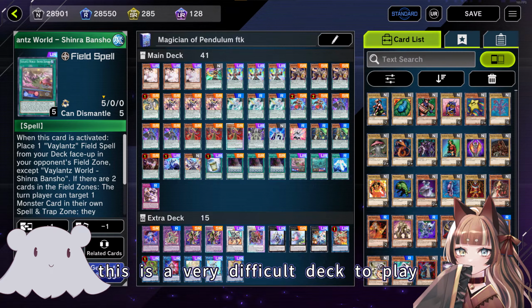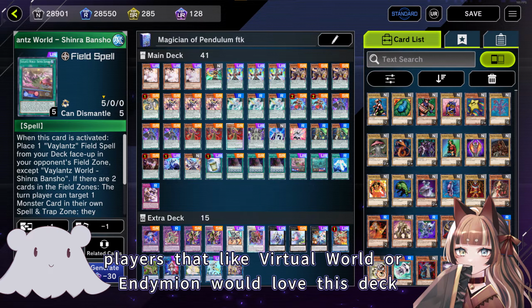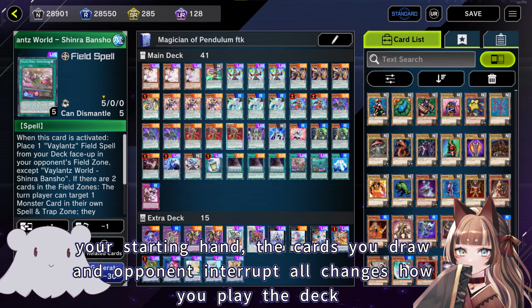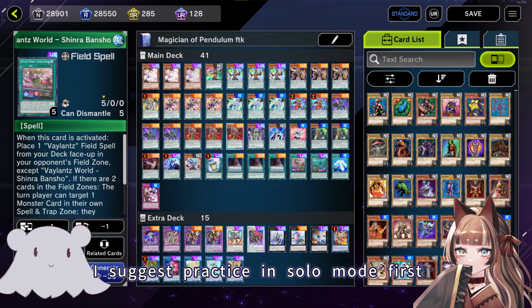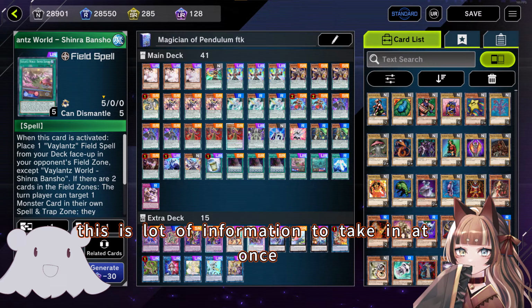This is a very difficult deck to play. What makes it hard? Players that like Virtual World or Endymion would love this deck. There is no one dead route combo. Your starting hand, the cards you draw and opponent interrupts all change how you play the deck. I suggest practicing in solo mode first, to get familiar with all the mini combos. This is a lot of information to take in at once.